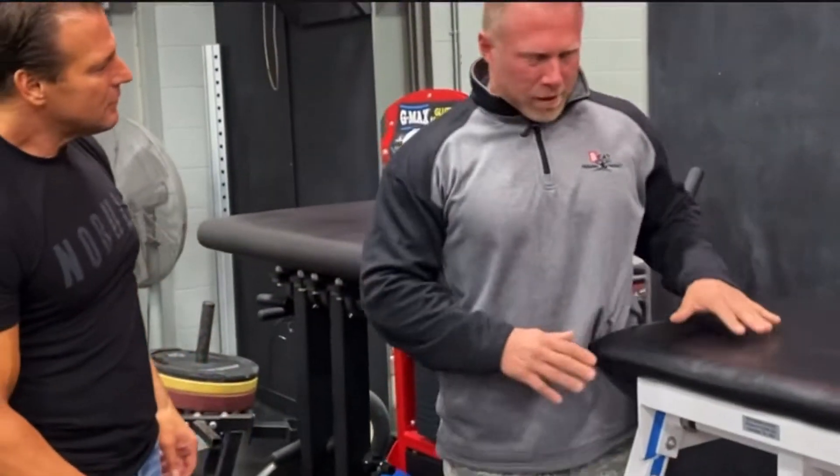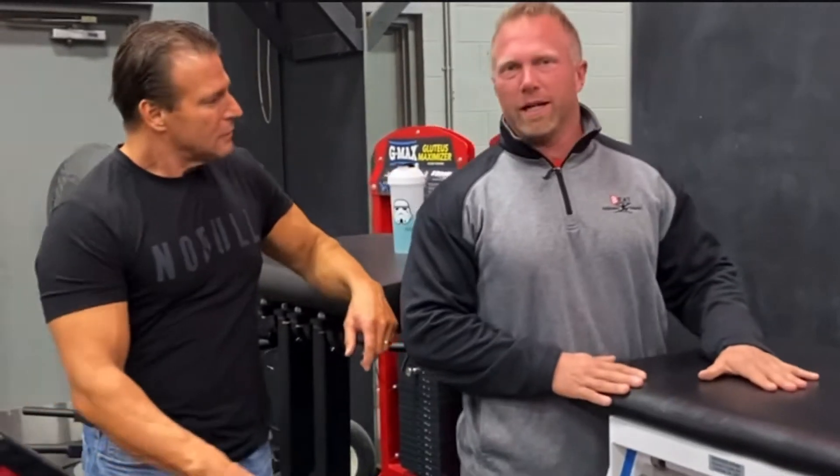Good morning everybody! I'm Dr. Baker, here with Dr. Paul Baker and trainer extraordinaire Mr. Matt Weedemer. Good morning, guys! So, what's going on over here, Mr. Weedemer? This is called a reverse hyperextension — and we think this is probably the best exercise for the lower back, for a couple of reasons.